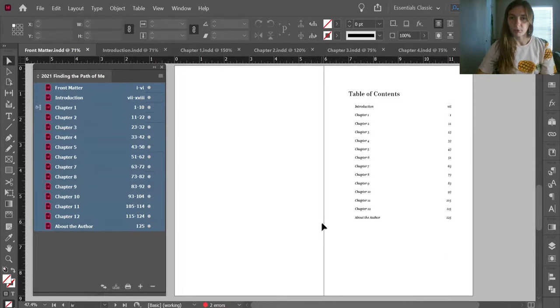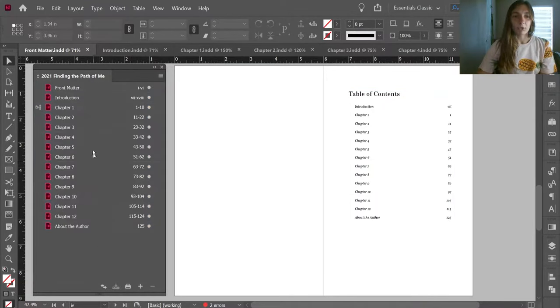The first thing I'm going to do is remove the table of contents page. We don't need this at all because these page numbers are not going to be accurate in the ebook. Depending on whatever the reader chooses, their font size, the type of font, and just the way that their ebook reader views the book, these are going to be entirely inaccurate, so I'm going to go ahead and remove it. The way that the ebook will pull the chapters is from the actual document names over here. So these are going to be the chapter names in the ebook.